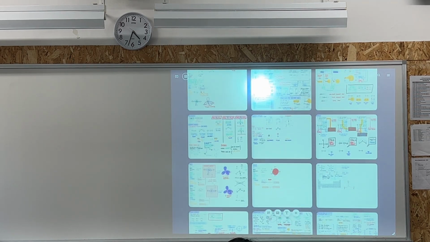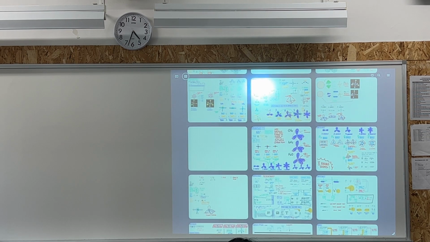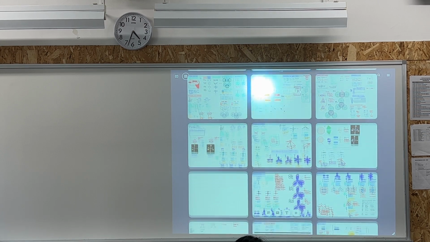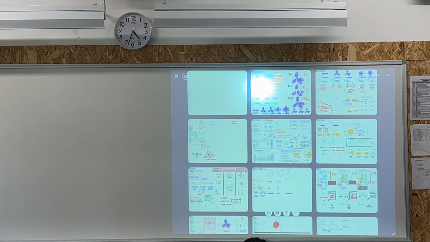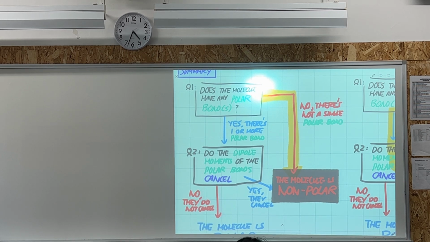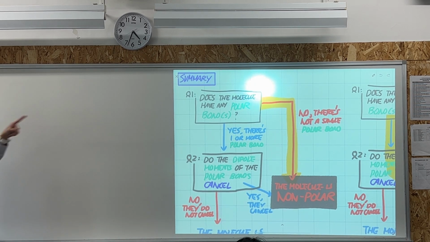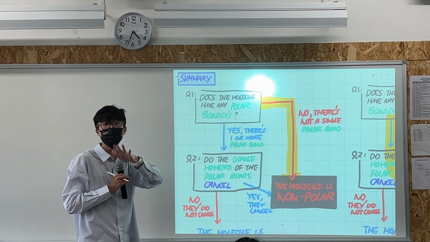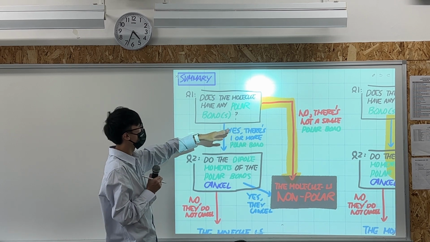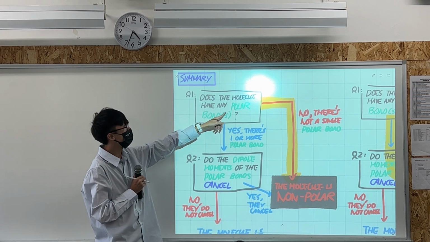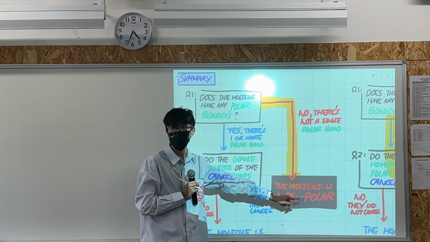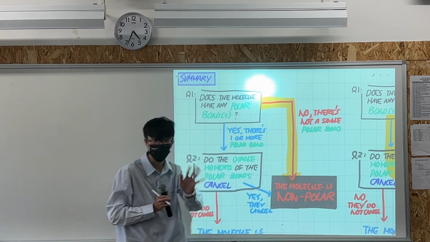Remember that table from before, from way back? Where was that table? I'm trying to find it. I think it's way back. Oh, here. What do we need to ask ourselves if we want to know if a molecule is polar? We need to first check if they are polar bonds, right? Like I just said, hydrocarbons can only have non-polar bonds, right? So therefore, what do we answer for the first question? Does the molecule have any polar bond for hydrocarbon? No. Always non-polar. You don't even have to think.